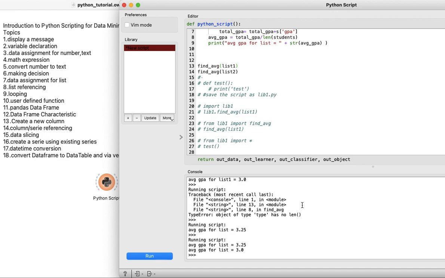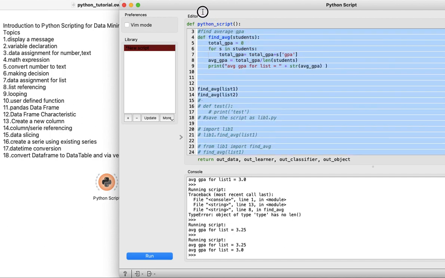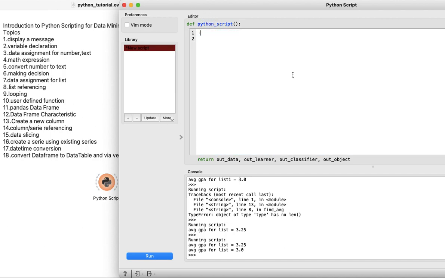So for this video, we are going to make use of pandas, a special library in Python that allows us to work with scientific data better. Okay, and it has many functions that allow us to do data analysis as well. Now let me clear off all my previous script right here, and then we go from here.